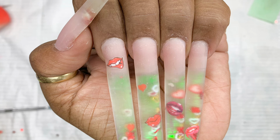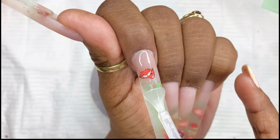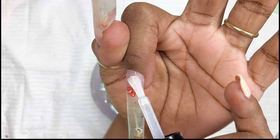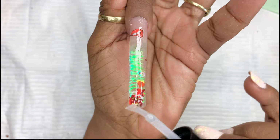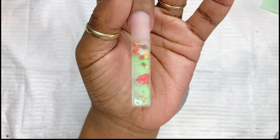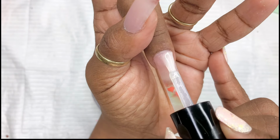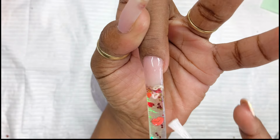Guys, don't kick me. I already did that to myself. I kicked myself over and over again for this. The battery died and I didn't realize it. Also, this is the following day after the battery died, and I was already halfway through recording. I thought I was recording, putting on the builder gel. But the builder gel is already on now.